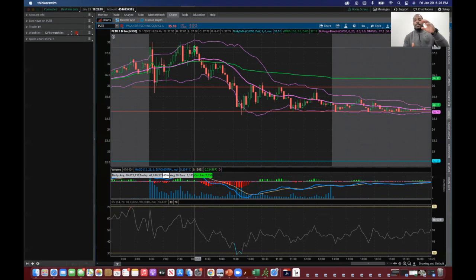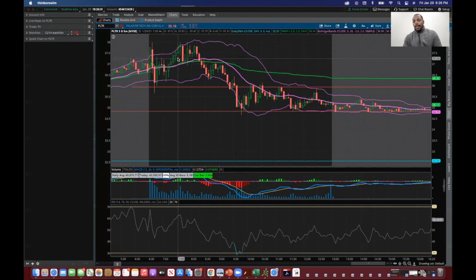The more volatility, the more action, the more momentum that's going on. The smaller these bands are, the less momentum and the less volatility. But we always want more volatility because more volatility gives you up and down prices. The stock can go from $37 all the way down to $34, or from $33 all the way back up to $38. We need that volatility because volatility raises prices up or down.